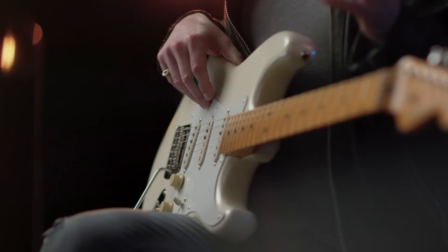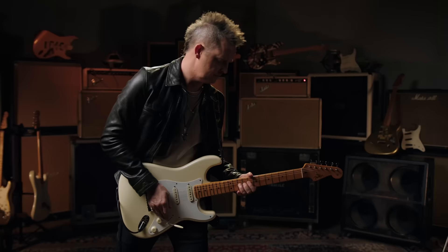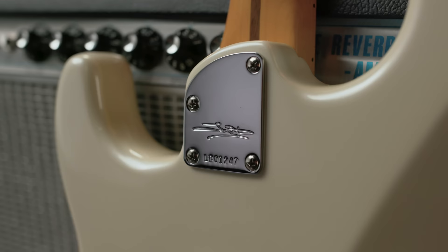Basically during COVID, I took apart a guitar that I had with an Olympic Pearl White body and took apart one of my signatures, put it together, and kind of made the first prototype. Took a picture of it and sent it to Joey and was like, bro, check this out. And he said, that's pretty cool — we've never done that paint in nitrocellulose lacquer. There was some excitement with everyone going, we wanted to do this in lacquer. And it obviously came out absolutely stunning.